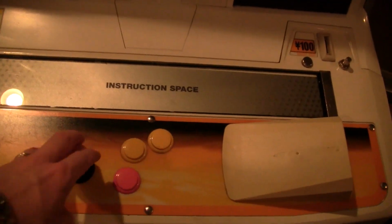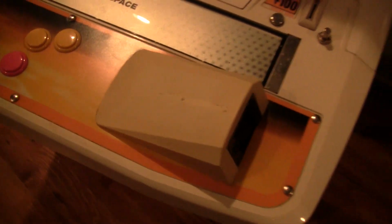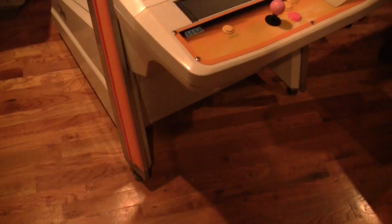The control panel has seen better days, but that shouldn't be a problem. And it's also got one of these card reader things. So I'm not sure where this was, but I guess they didn't use yen or tokens or anything like that. I guess they were using a card reader.